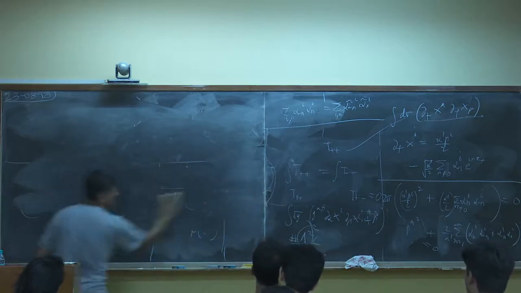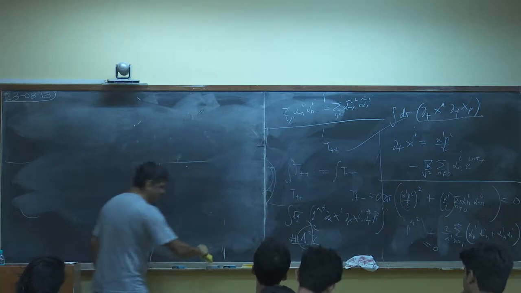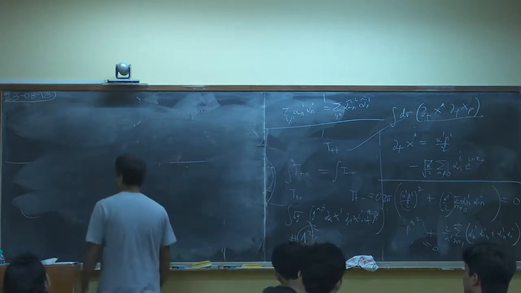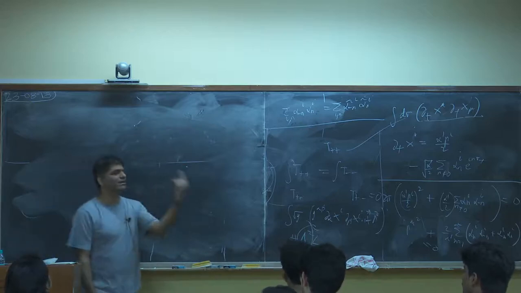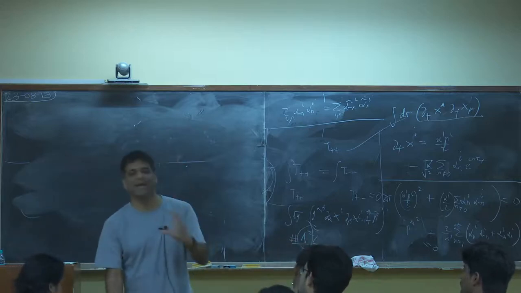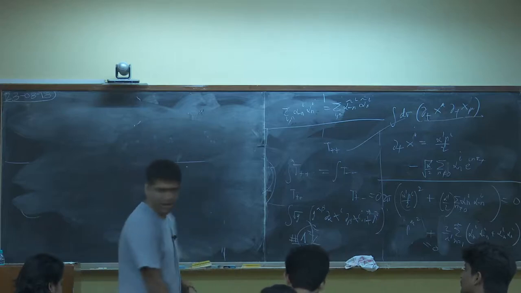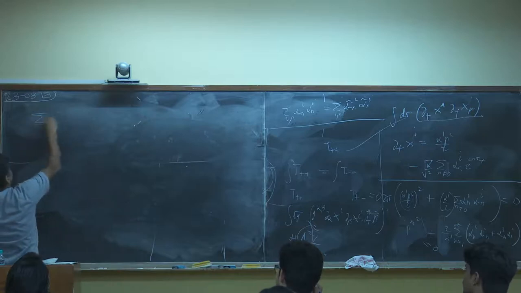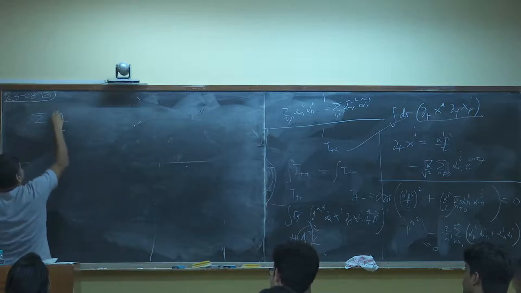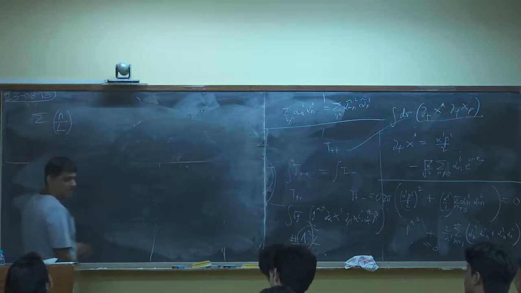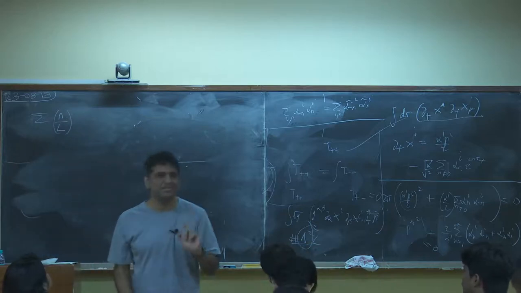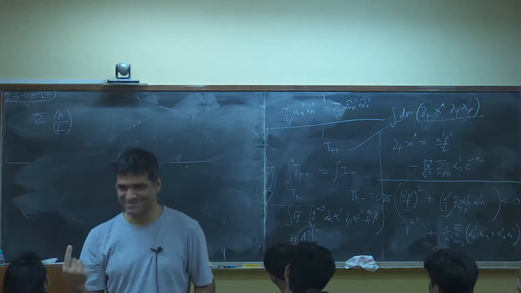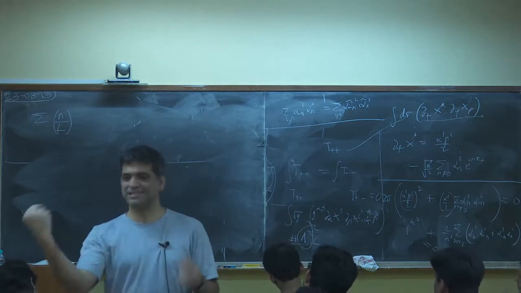Okay. So now what we're going to do is to learn to count. We're going to learn to sum 1 plus 2 plus 3 plus 4. Now, suppose the length of our string was not 2 pi but 2 pi L, so that 2 pi factors don't enter all the time. What we want to do is to understand how to sum n by L. That n will be replaced by n by L. Can you see this? Because it's the frequency of the harmonic oscillator. It's a massless mode, so frequency is equal to momentum.